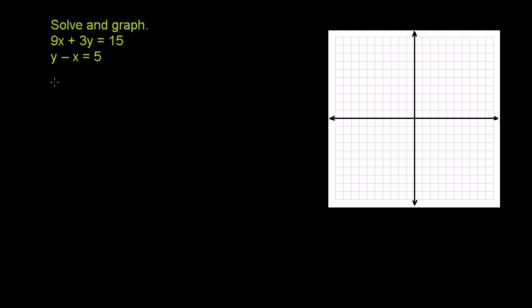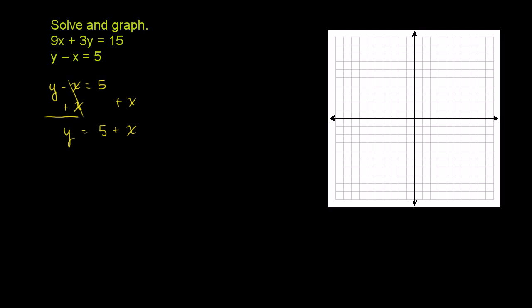So let's start with this bottom equation right here. So we have y minus x is equal to 5. And it's pretty straightforward to solve for y here. We just have to add x to both sides of this equation. So add x. And so on the left-hand side, these x's cancel out, the negative x and the positive x. And we're left with y is equal to 5 plus x. Now the whole point of me doing that is that anytime we see a y in the other equation, we can replace it with a 5 plus x.